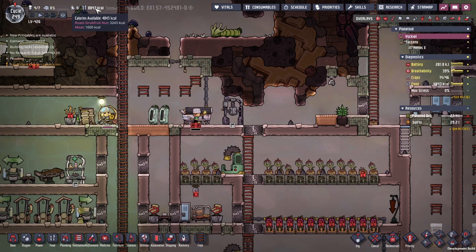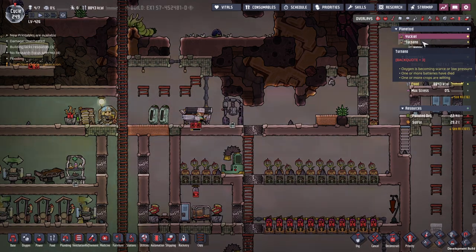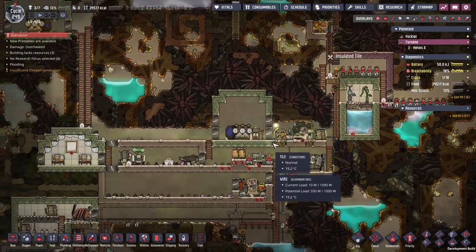Like so. Okay, and what have we got now? Oh, let's refresh. We've got 4,000 calories of barbecue already. All right, beautiful. Barbecue is the OP food, it has to be said.